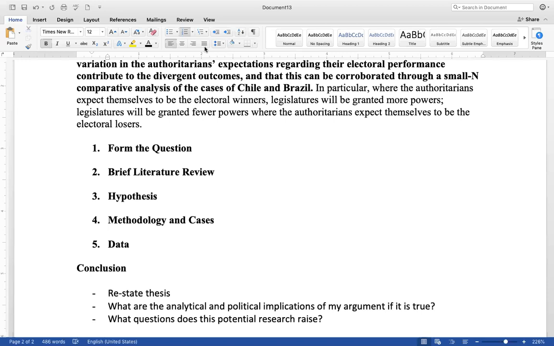So if you're asking, why does one country choose presidentialism when another chooses parliamentary democracy? Well, what are the existing explanations, or what have scholars before you argued explains that variation? And so you want to engage, at least in a minimal way, with some of those existing explanations.